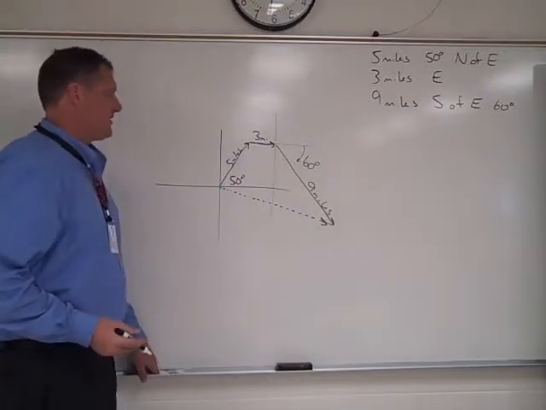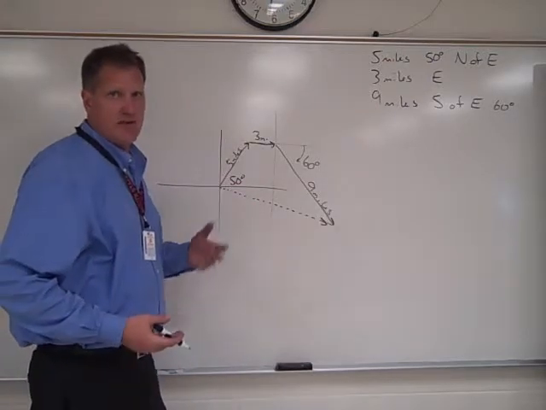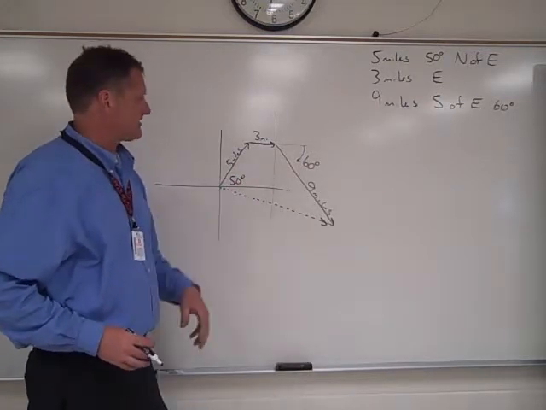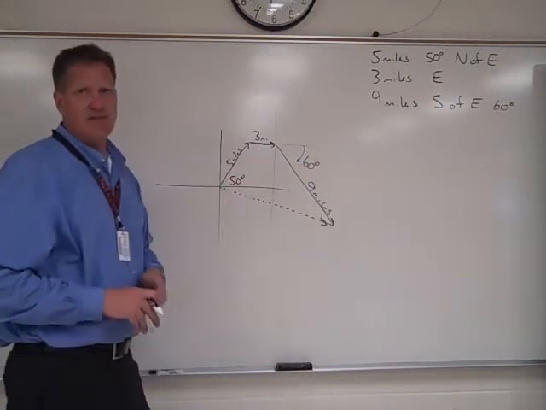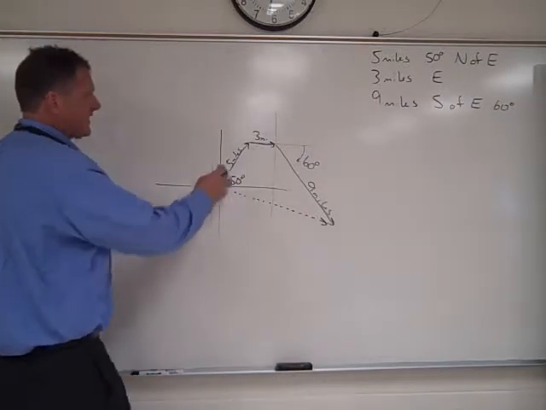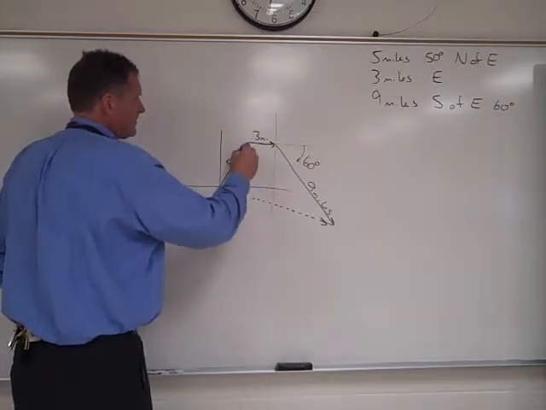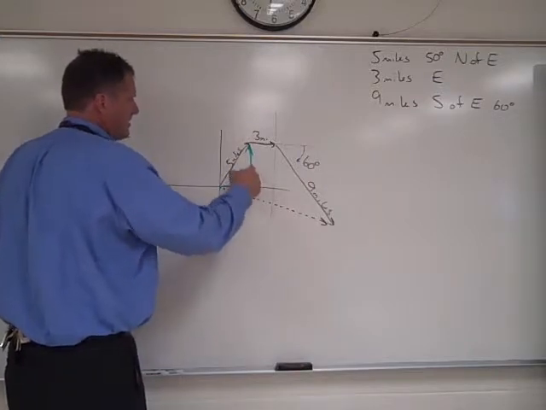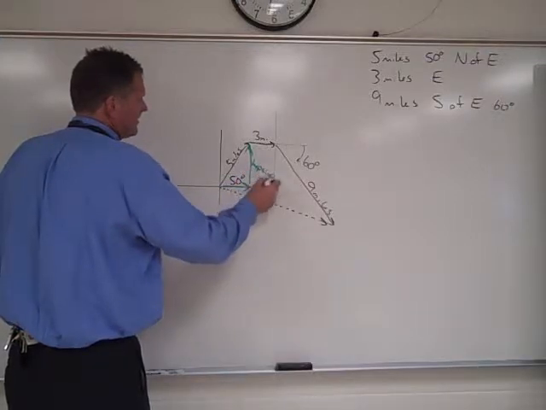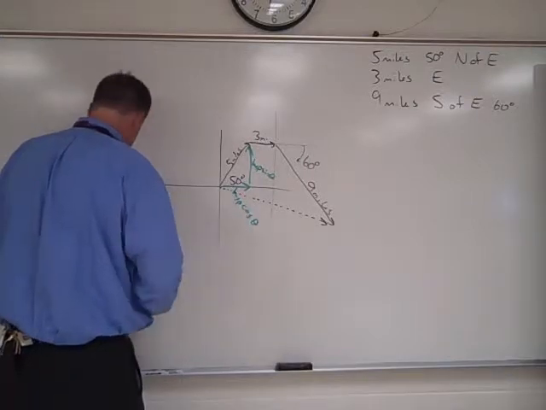That's the total displacement. Now, how do I find what that answer is? I can measure this with a ruler, but since I didn't measure any of the other ones, this is just a general picture. So how do I mathematically figure out what this line is? It's simple. I have to get rid of my vectors that are not on the XY axis. So the first vector I want to get rid of is this vector here. I can replace it with this vector and this vector. This is going to be hypotenuse sine theta. This is going to be hypotenuse cosine theta.